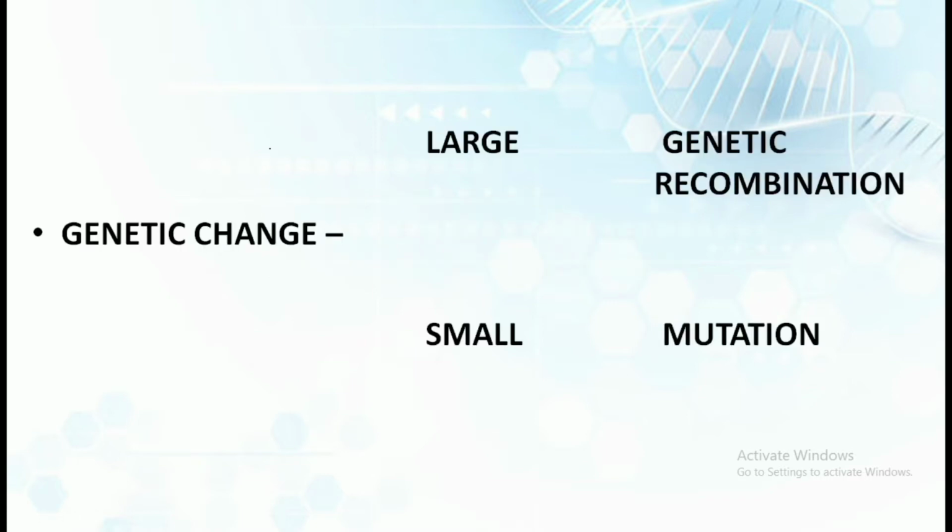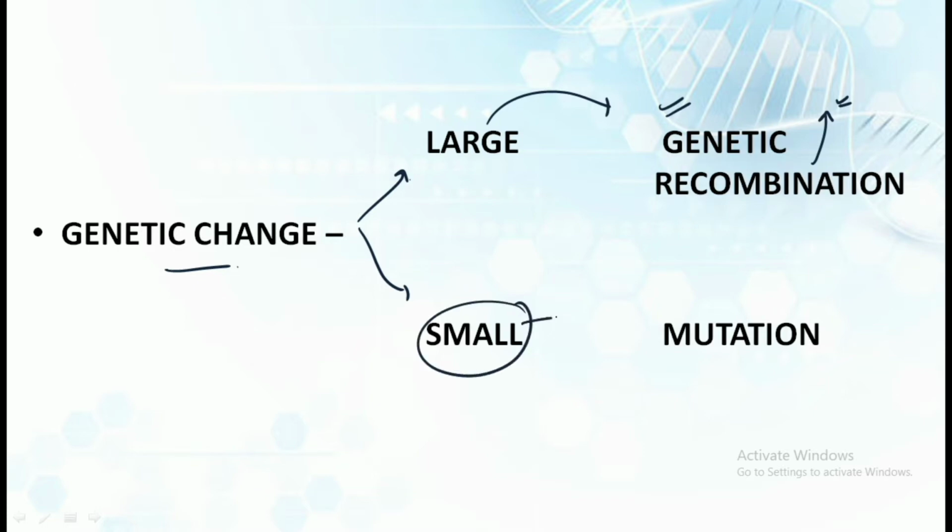In this lecture we'll be discussing mutations in complete detail. As we have discussed, genetic changes could occur either at a large scale or at smaller scales. If the genetic changes occur at large scale, the process is known as genetic recombination. We have already discussed genetic recombination in complete detail in the previous video. If you have not watched that video, I recommend you watch it for a better understanding of the complete lecture. And if the genetic changes occur at a smaller level, they are given the name of mutations. So in this lecture, we will be dealing with mutations in complete detail.